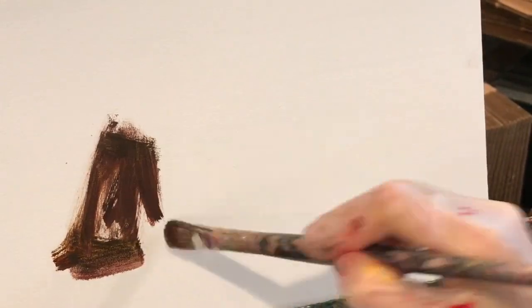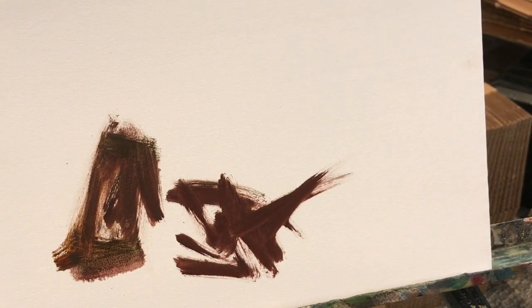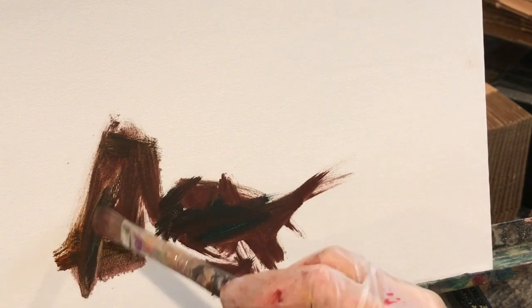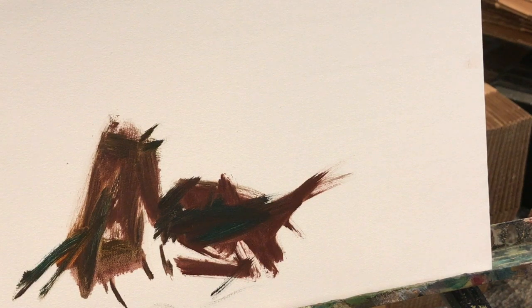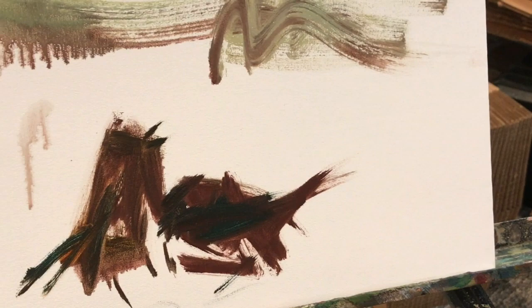I feel very excited to share my latest painting. It's inspired by Henry David Thoreau and his writings on nature and birds. This painting is of two sparrows — one of them is singing because one is a song sparrow and the other is a fox-colored sparrow. This is from one of his journal entries where he talks about singing sparrows, and I felt so inspired by his writings that I decided to paint them.